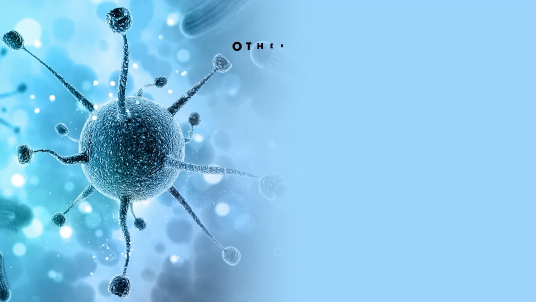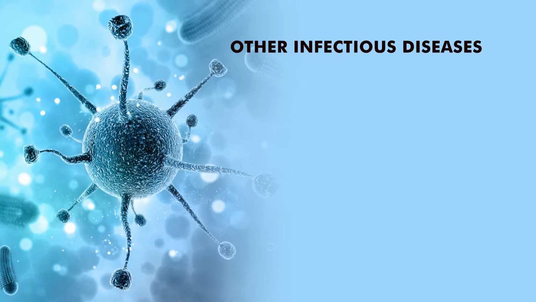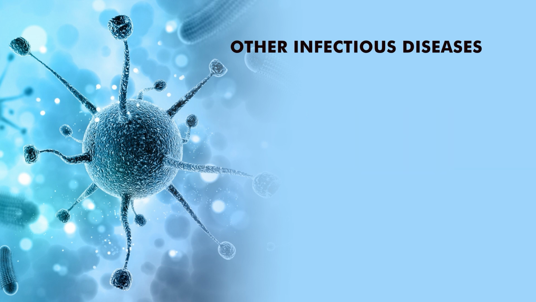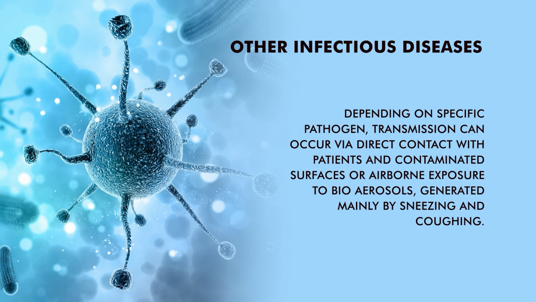Other infectious diseases. So in addition to the bloodborne pathogens, healthcare workers are also at risk of other occupationally acquired infectious diseases. Depending on the specific pathogen, the transmission can occur via direct contact from the patient, that is through even contaminated surfaces, through exposure to bioaerosols which are present in the patient's room, even from the blood, linen, or clothes that they are wearing, and also it can be generated by coughing and sneezing, because all this can release droplet infections and aerosols into the atmosphere.